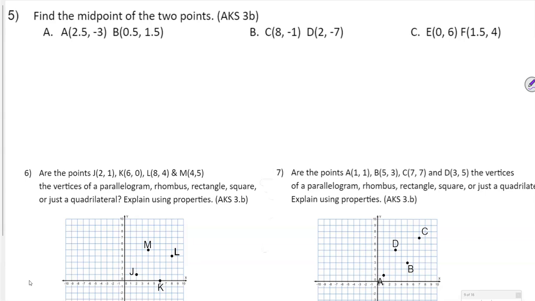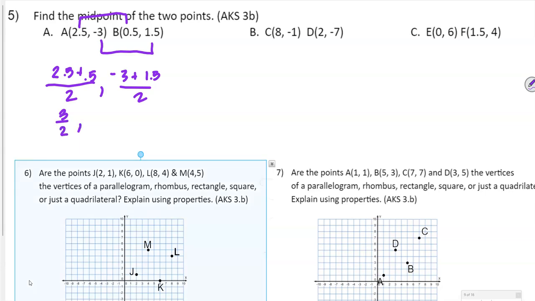So now we're going to find the midpoint, which means we're going to add our two x's together and divide by 2. We're going to add our two y's together and divide by 2. So we're just doing 2.5 plus 5 divided by 2, comma, negative 3 plus 1.5 divided by 2, right? So 2.5 plus 0.5, sorry, that was supposed to be a 0.5, y'all. That's going to be 3, right? 3 divided by 2. And then negative 3, that's going to be 1.5 divided by 2, right? So if we simplify this one step further, this could be 1.5 and 0.75, right?